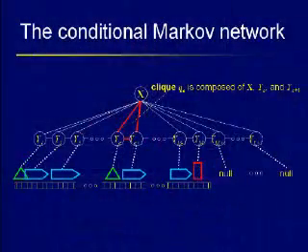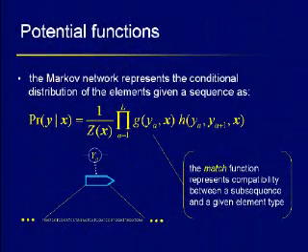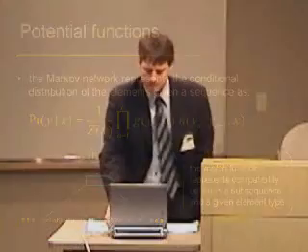And in order to define a probability distribution for the output variables given input, we have to talk about the cliques and the clique potentials. And I just want to point out what the cliques are in this slide here. So the cliques in this graph are these triangular things. And we're going to say that clique QA is composed of X, YA, and YA plus 1. So there'll be L cliques in this graph.